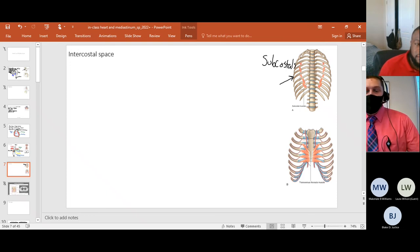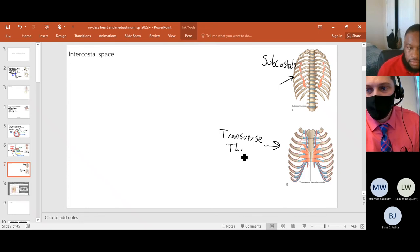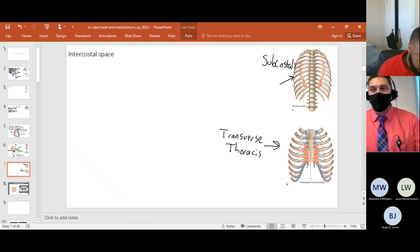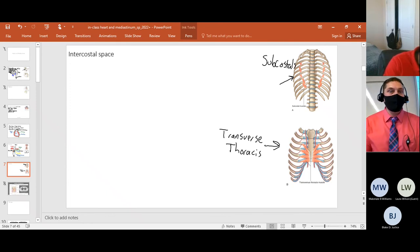The other muscle we're going to see is this transverse thoracis, and that's this guy down here. Transverse thoracis, as weird as it sounds, what we're looking at here is the inside of the rib cage. So this is a very easily identified one. For those that are going to be in cadaver lab today, we are going to crack the chest open today. I was explaining this to a couple groups out in the hallway: it's harder to crack a lobster than it is the chest. So we're going to use some rib shears. It's really not going to be that difficult.